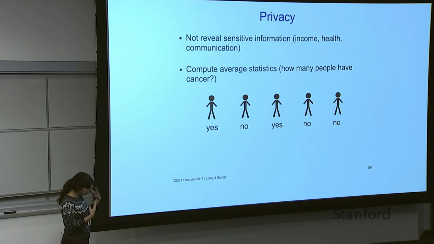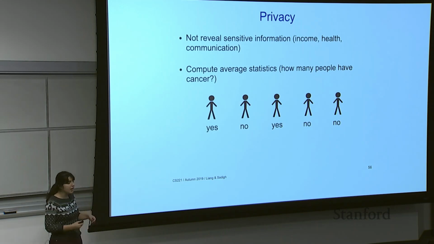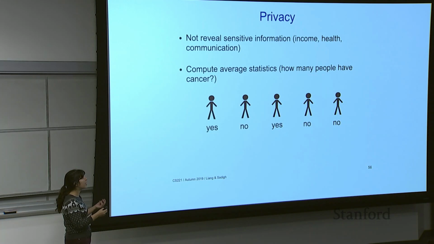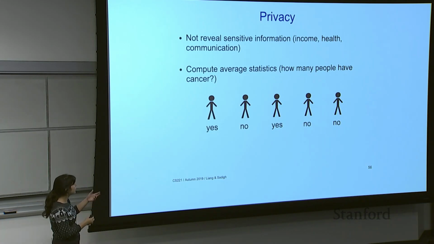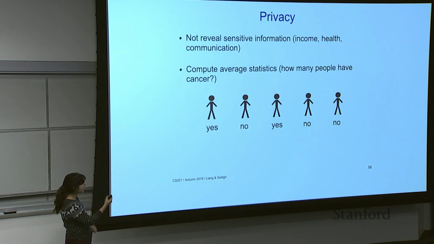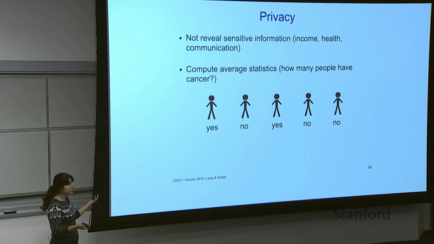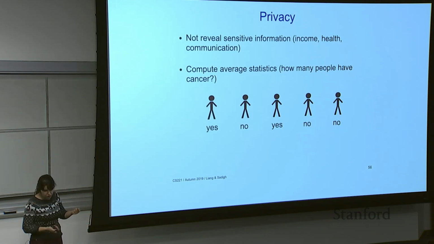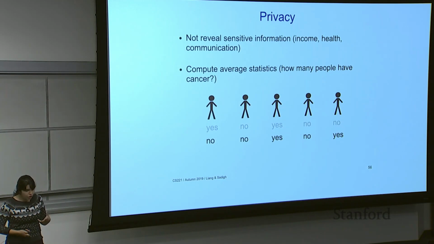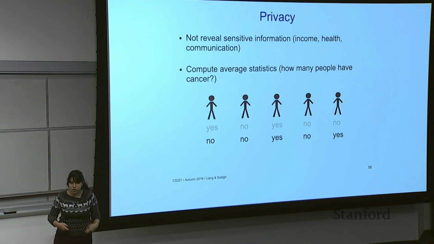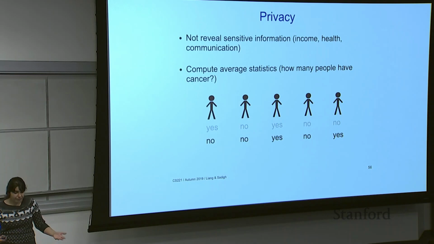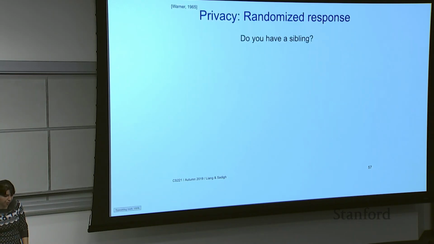To address that, one way is, instead of putting out the actual data, putting out the right statistics that give us the right information. For example, you might want to compute the average statistics, and if you're asking whether someone has cancer or not, instead of getting the yes/no answer, you might just need the average statistics, and that would be enough for you. So when you're collecting data, you could randomize your data, or you could change your data so you can get the average statistics as one way of protecting privacy.